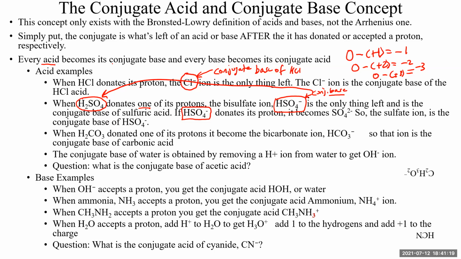On its own, the hydrogen sulfate ion, outside the context of acids and bases, is simply a polyatomic ion. There's nothing special about it. There's no reason for special terminology. But if we're talking about acids and bases, in that context, we could refer to bisulfate or hydrogen sulfate ion as a conjugate base of sulfuric acid. Or we could actually see bisulfate ion as an acid in its own right. How do we see that? Well, again, these are relative terms. Conjugate is a relative term. Relative to what?